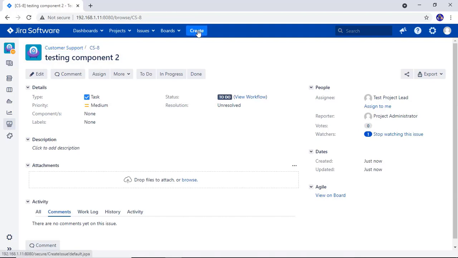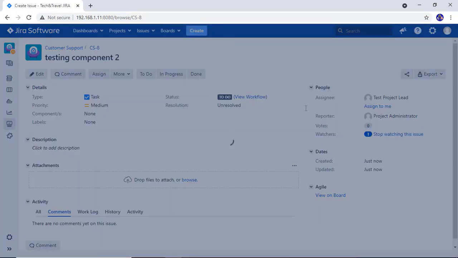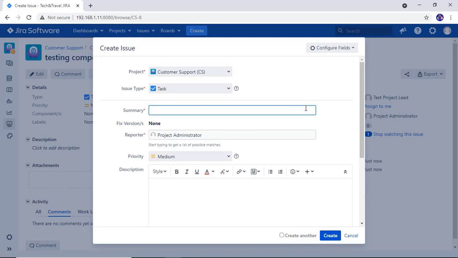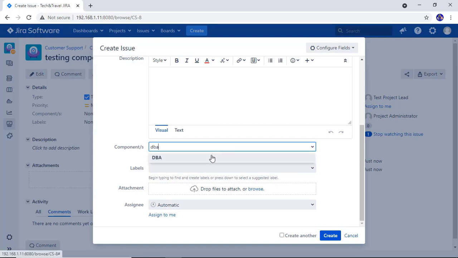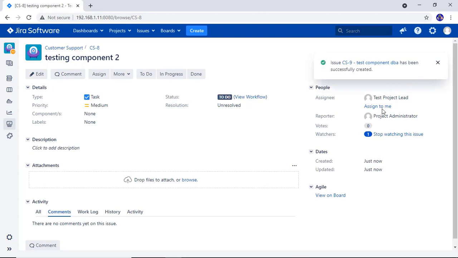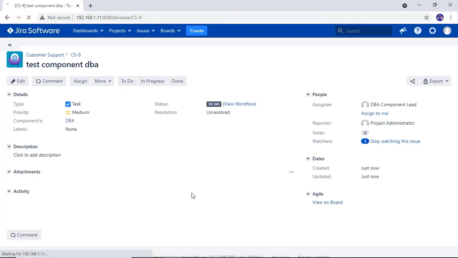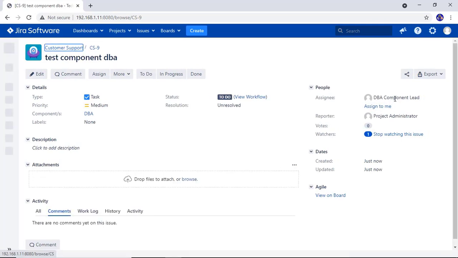Now let's try to create an issue with the component DBA. You can see it has been assigned to the DBA component lead.